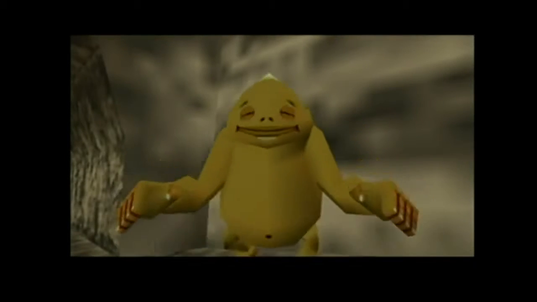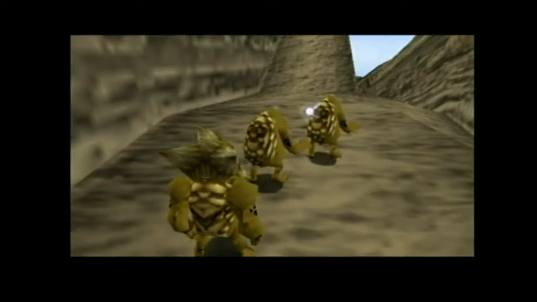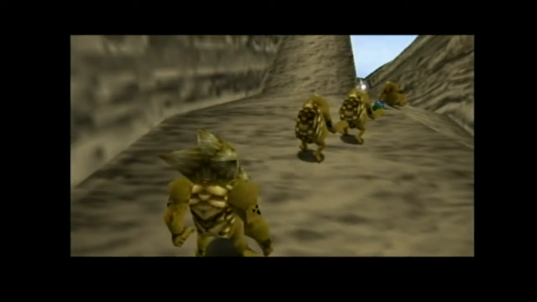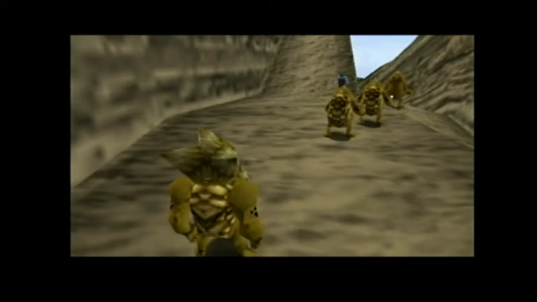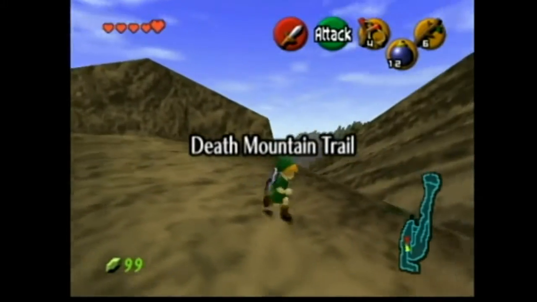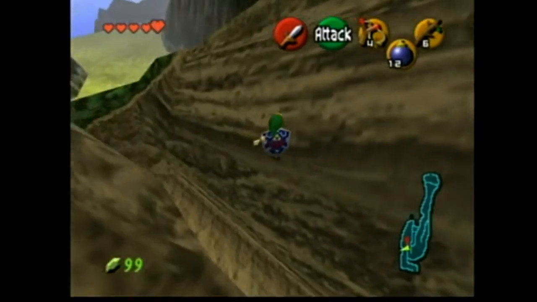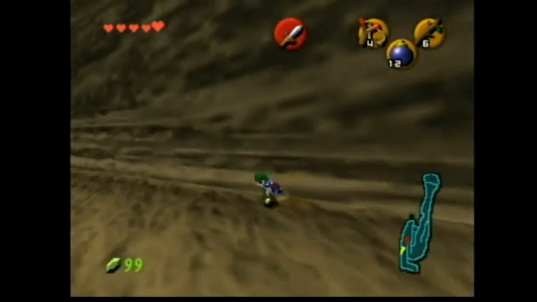Bye, everybody. You did great. They're gonna hug you. Goron hug, brother. No! So he runs towards Goron City and is doomed. Yep. Now what do you want to do? Well, I guess we gotta go talk to Darunia. You can bomb that thing behind you.